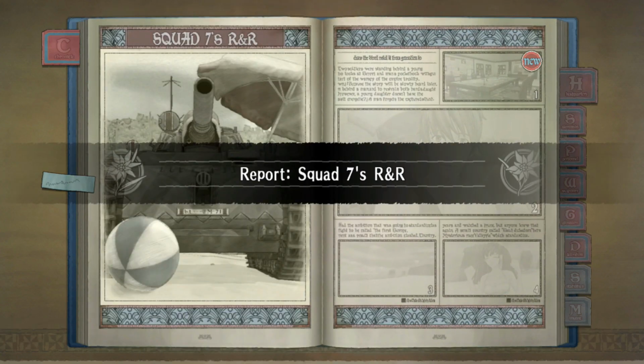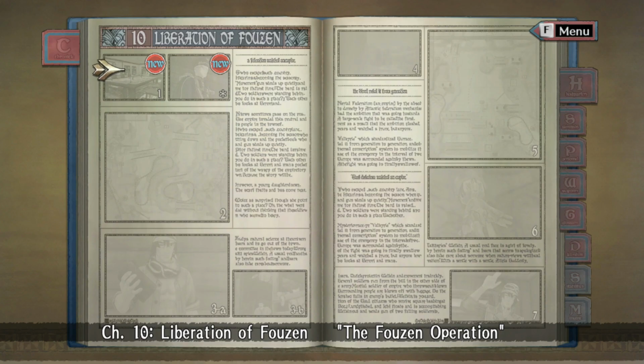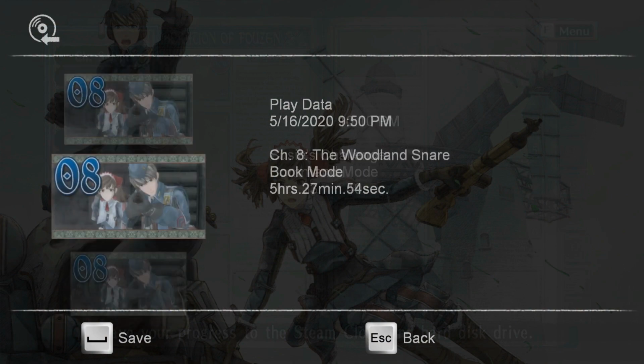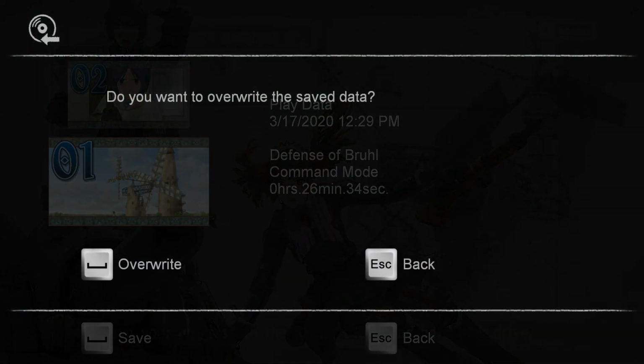Report. Squad 7's R&R. A warrior respite. Oh, alright. Oh god, they're in bathing suits, I saw it. Yeah, I know. Look, it's not their fault, you know? No, it's the people who program this game's fault.